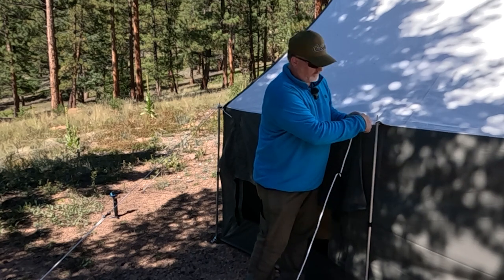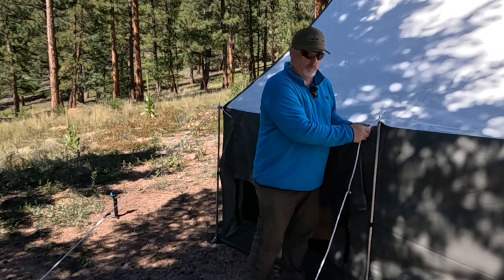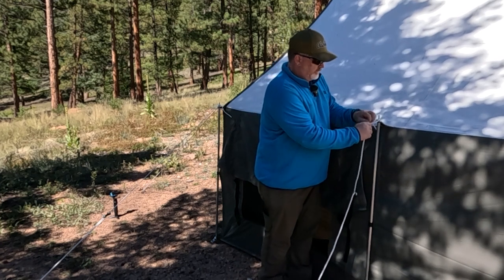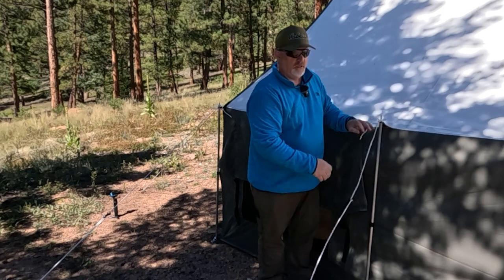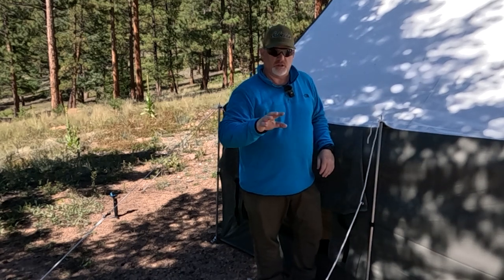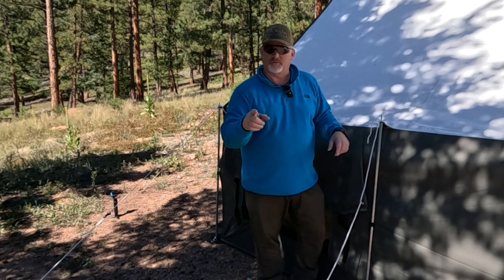And if you're watching this, this knot is a bad knot. I am learning all the time when I'm putting these tents together. So if you have any advice and you want to give me a certain kind of knot to use, I would love your advice on that. Just tell me the knot type. I'll research it. Next time I come out here, I'll look more professional.